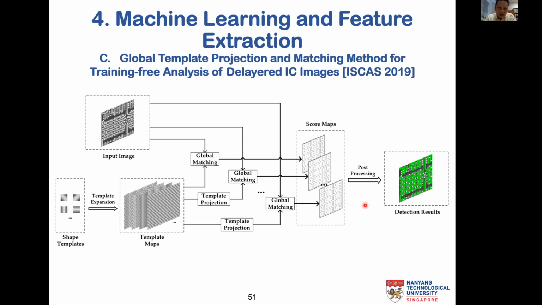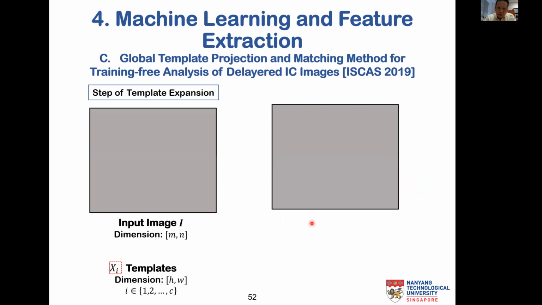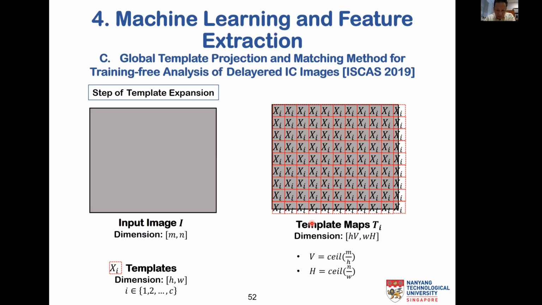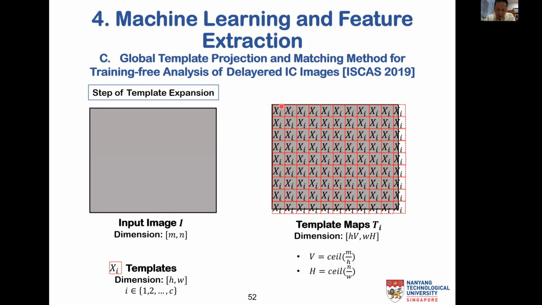For our method, we propose a global matching. We have all the templates here. For example, the template size is 20 by 20. So instead of moving 1,000 points here and 1,000 points there, with the 20 by 20 template you only need to move 19 points horizontally and 19 points vertically. In order to achieve this template matching and identify the template, the so-called cell in the image, this only requires 381 moves instead of 1 million moves.